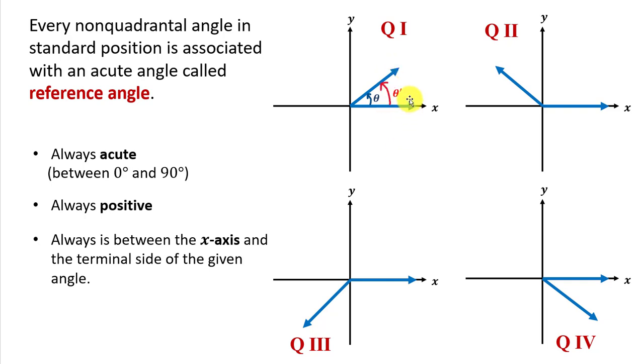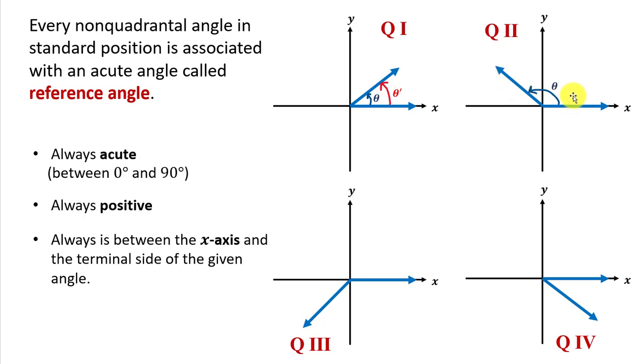The reference angle is commonly denoted by the same name as the original angle, but we add a prime next to the angle name, so theta prime. Now, if you're a little bit confused why it's exactly the same as our given angle, let's just move on and find reference angles in quadrants 2, 3, and 4, and I think after that this first case will make total sense. So now we're going to look at the angle that terminates in quadrant 2.